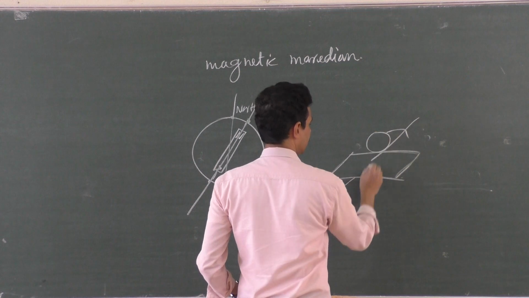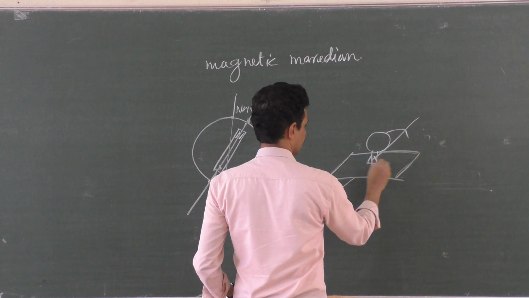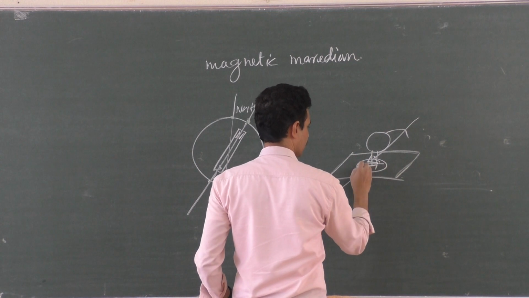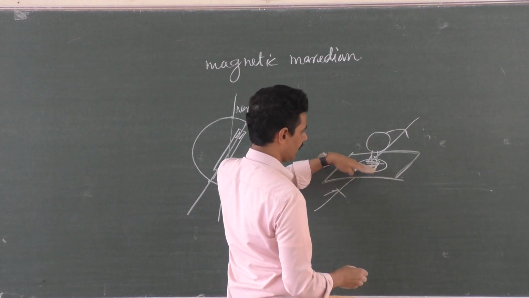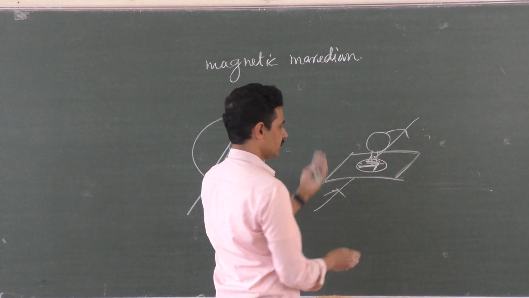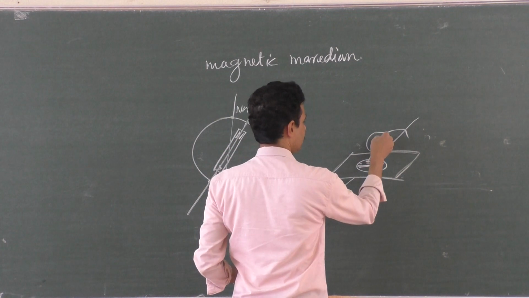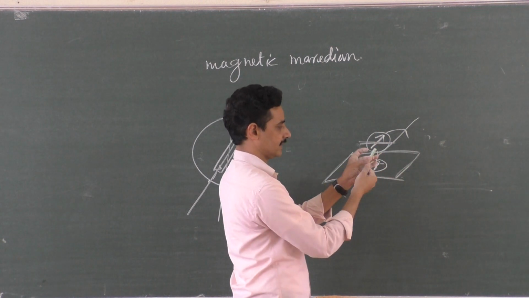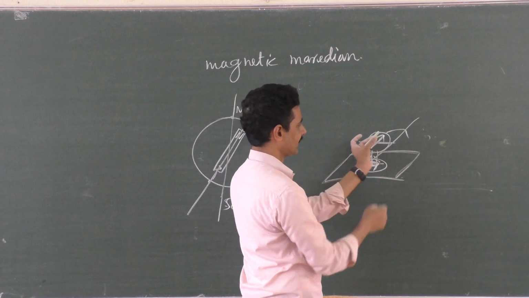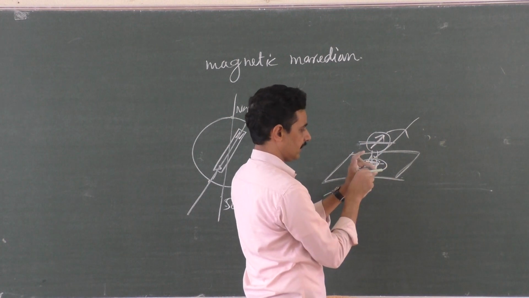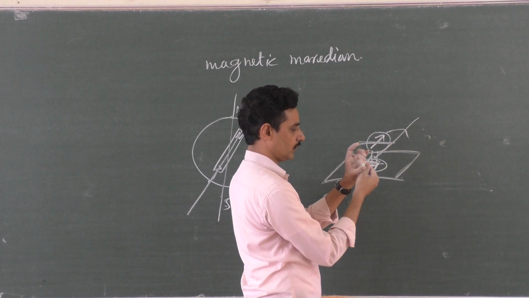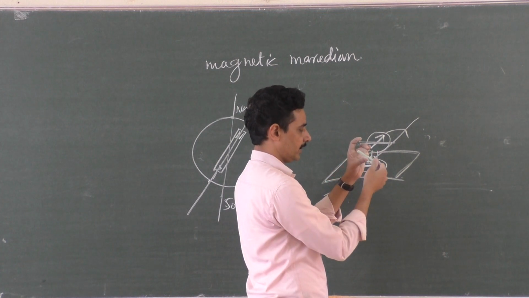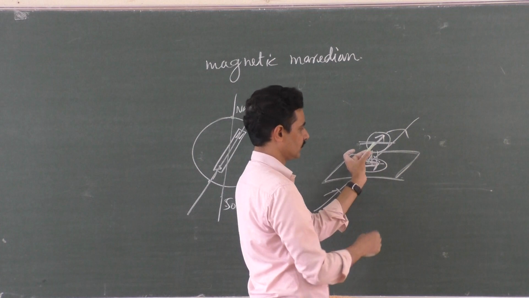So if you take the dip needle and keep it here. Suppose you take a compass, it will show only this direction because it cannot rotate like this. It can rotate only like this, so it shows only this direction. But this dip needle will show like this because it can rotate like this. That's why it can show the exact Earth's magnetic field, whereas the compass needle can show only this much. It cannot show this one. But a needle which is free to rotate like this can show this one.